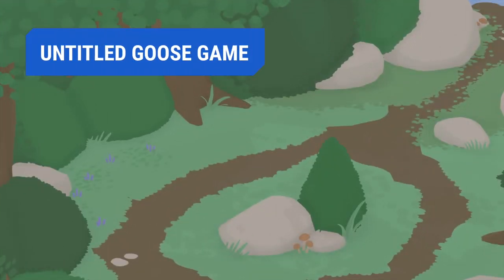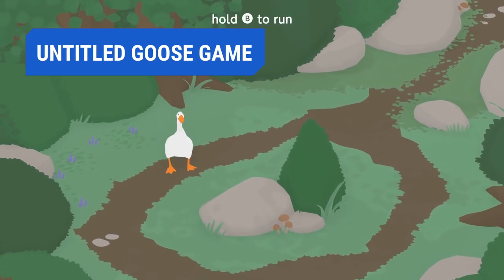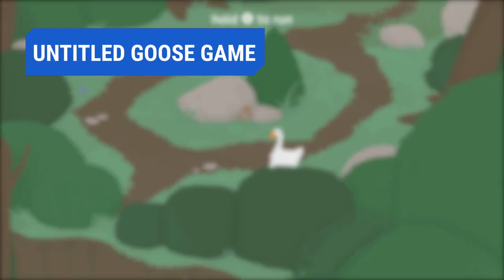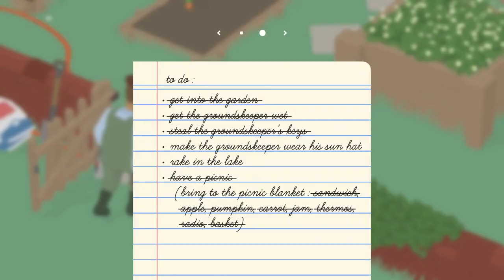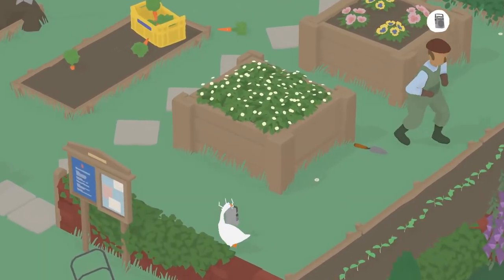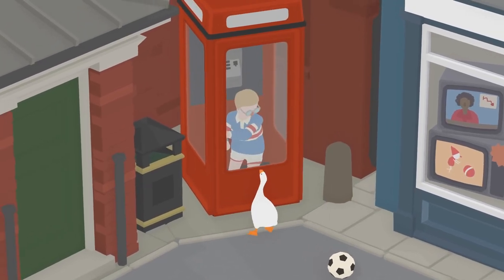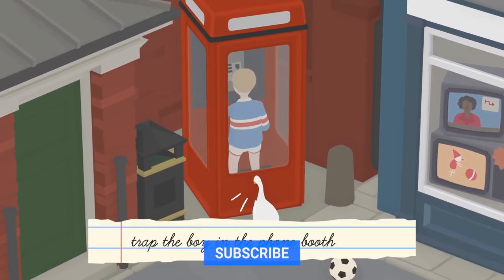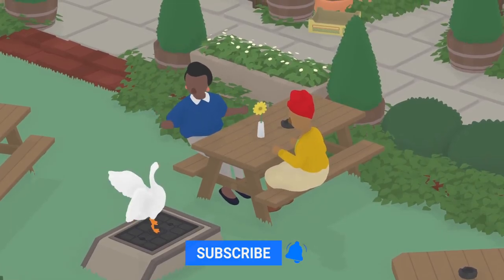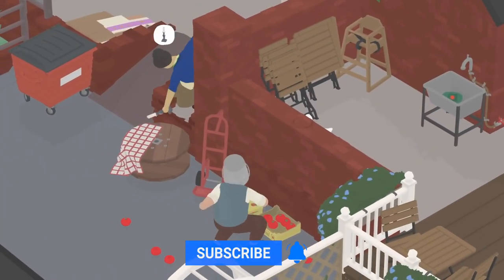In the Untitled Goose Game, players assume the role of a pesky town goose. The town is split up into sections with each having a set of missions or tasks to complete, like stealing items or tricking villagers into doing something. The game combines stealth and puzzle elements. With its simplistic graphics, it's easy to let this game fly under your radar, but the gameplay is fun and silly enough to make it a good pick for lower-end systems. Its only real flaw is that it's too short — most players can complete it in a couple of hours.